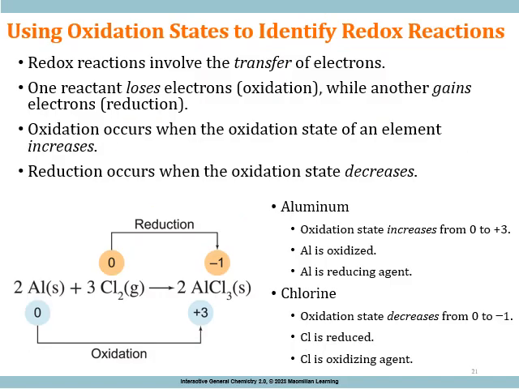Now, how can you tell if this is an oxidation reduction reaction, or how can you tell who is oxidized and who is reduced? One easy way to tell that is by checking the oxidation number or oxidation state of each element. Okay, in your case, we are just going to stick to easier examples. So for you, oxidation state essentially is the same as the charge on an ion. For example, aluminum here. What is the charge on aluminum here? It's by itself. If nothing is written here, that means it is 0.